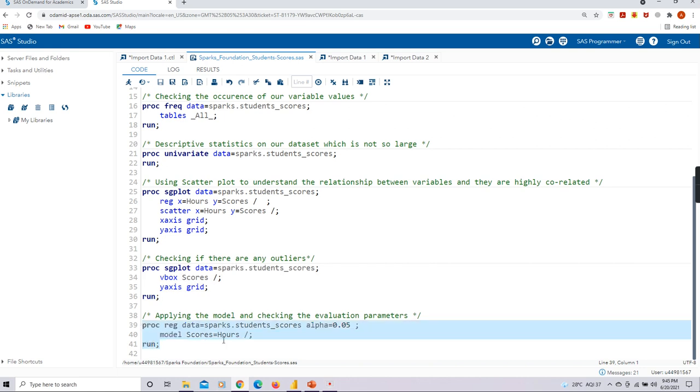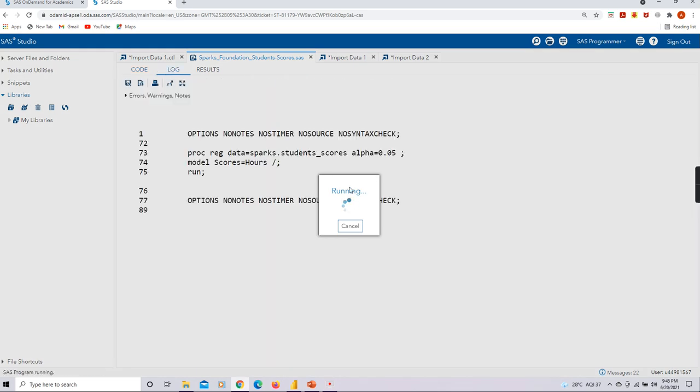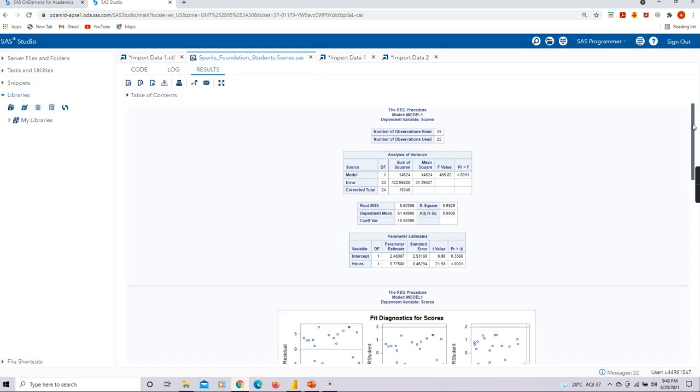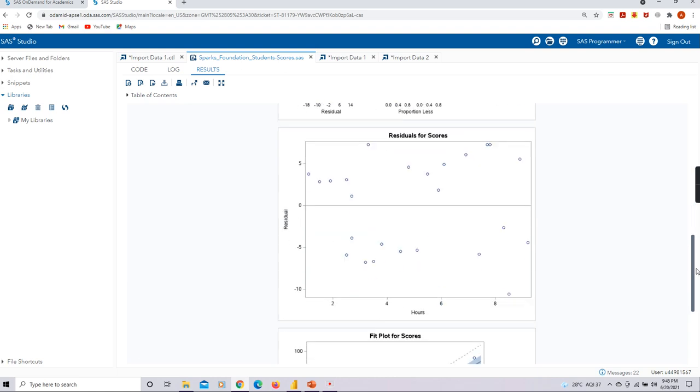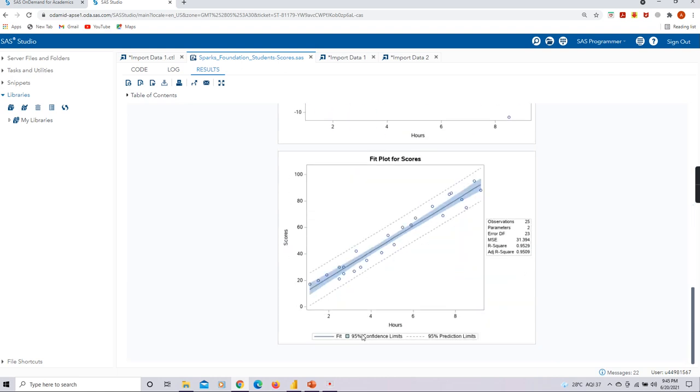Model scores equal to hours. So in this we can see from the graph the fit at the 95% confidence limits and the 95% prediction limits. So if a student sits for 9.2 hours or more, the score is close to 90. That's how we can predict.